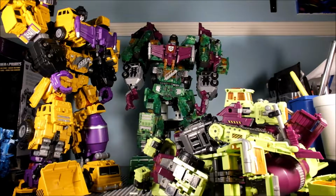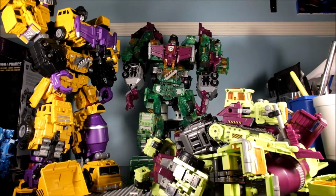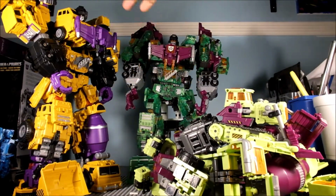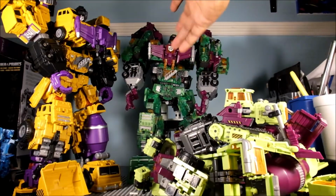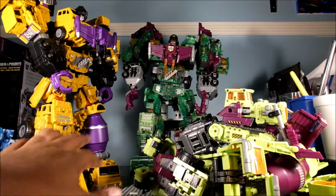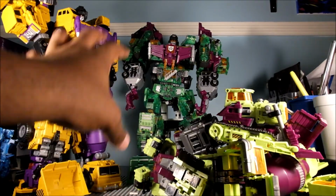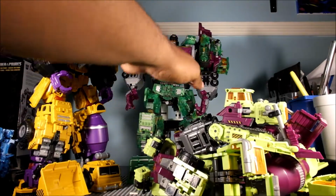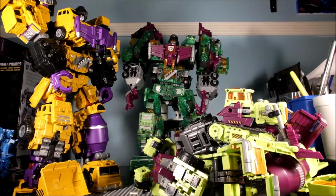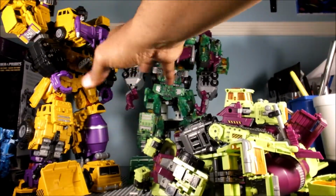So, screeners and meters, I do not know what the future is going to hold for this. There is tighter joints here in the arms. I'm sorry, and tighter in the legs. But with that being said, you still have a blaster for a key, which doesn't make sense. And it still falls back. All of them do that. But at the same time, Jinjang, for the cheaper price, is a much better price dealing with the less stress that you have with this. And don't forget, these parts here are interchangeable as far as it is with the arms. I did do that in a review, if I'm not mistaken. They're interchangeable arms, so you can have the articulation, just the color will be off.